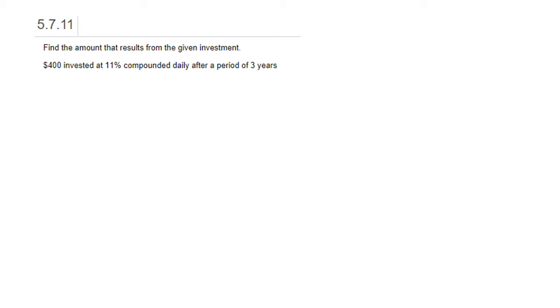Okay, so this is very similar. We have $400 invested. This is our principal. Our interest rate is 0.11, 11%, compounded daily, so that we have 365 compoundings per time period, and we have three time periods. So the amount we have after three years is given by our principal, 400, one plus the interest rate of 0.11 over the number of compoundings, 365, all raised to 365 times three. And again, I just pull out a calculator. And we have 400... For a net result of $556.36.